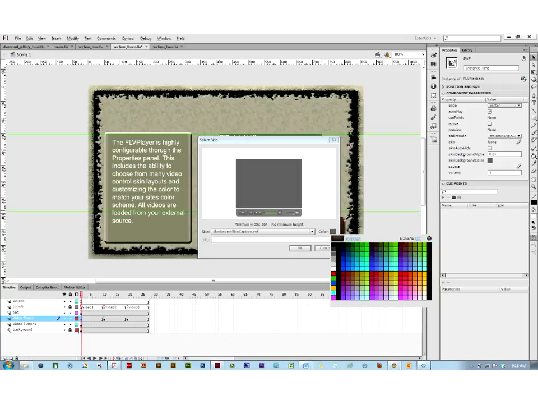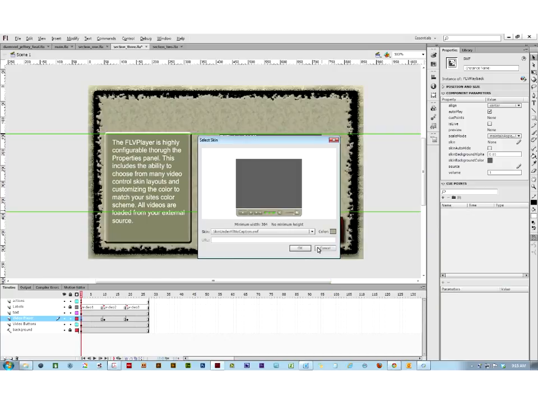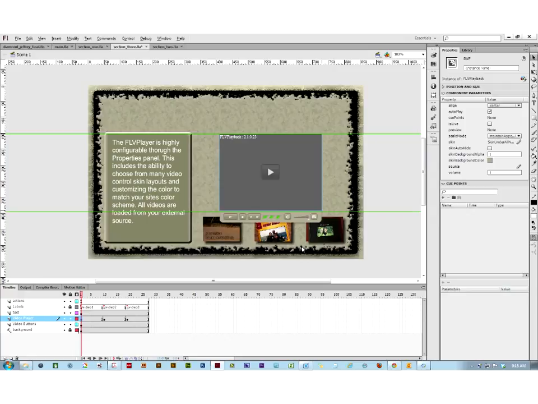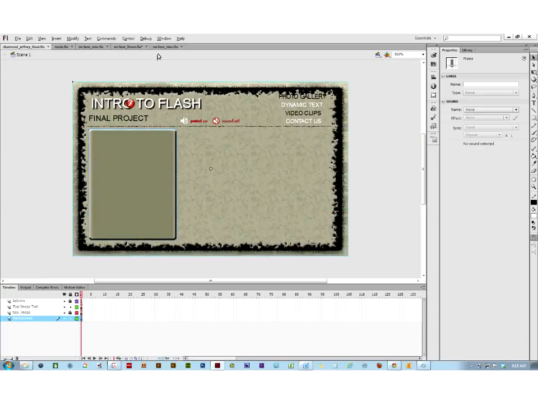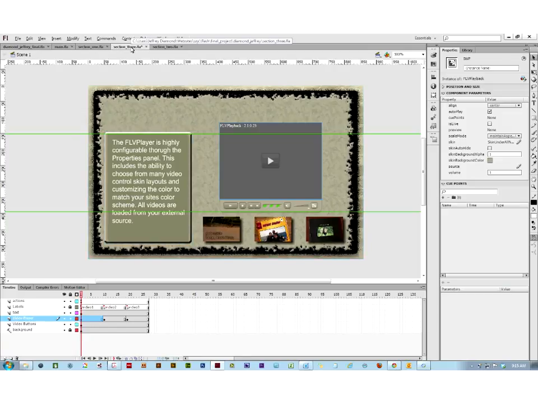But I could also go in and change the color to match my background. So I choose a color that matches my background, and then I click on OK. Now I'm going to position that a little higher because I've got that drop-down skin, and hopefully it will not overlap with my header content. If I go back to here, I can see it very well might overlap with my header content. But I can decide after I set the whole thing up and play it and see how I like it. At that point, I can go back and make the necessary adjustments.